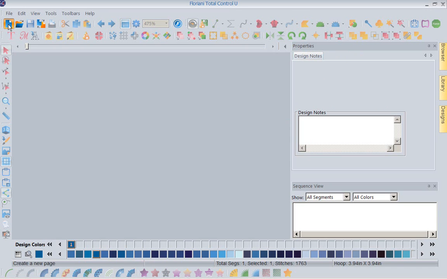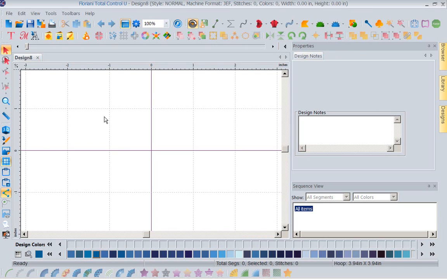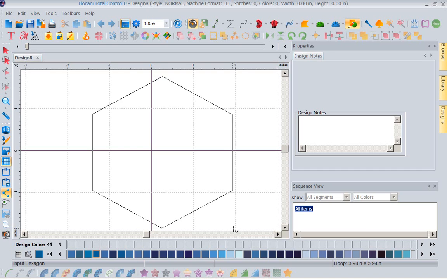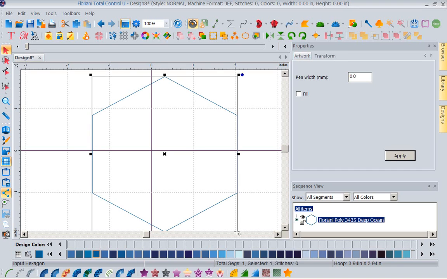This week, I just want to talk about some of the editing options. So again, I'm going to come up to my artwork tool up here at the top, and select a shape. Doesn't matter what my shape is. Let's get something besides a rectangle. And I'm going to hold down my left mouse key and draw a shape on screen. Now this shape is artwork. We know that because our properties box tells us so. It says we're working with artwork.